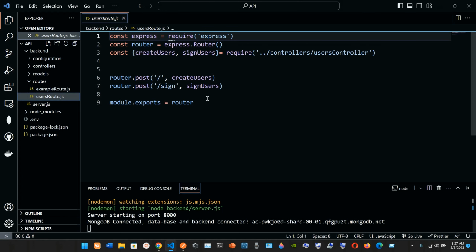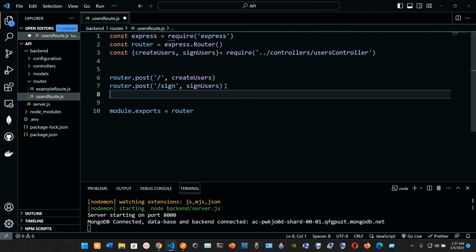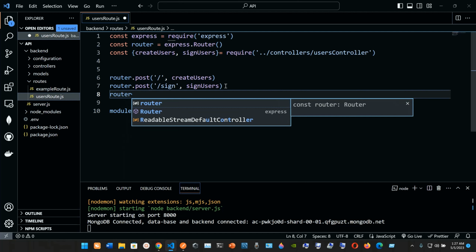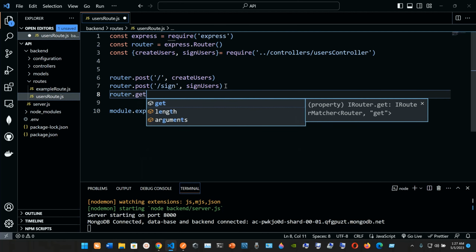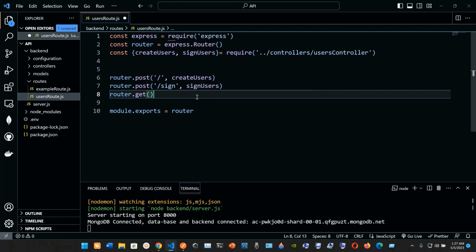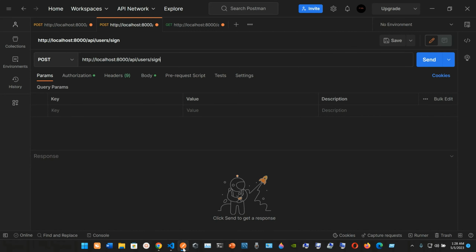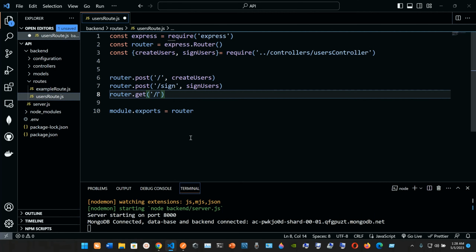So I'm gonna create a new route. It's gonna be router, like that, and it's gonna have the get method. It's not gonna be a post, because we are not posting, we're not creating something, we are getting information. So it has to be a get method, and it's gonna be sign. No, let me see what we have here. Okay, that's fine. User data, so we're gonna name it user data. It's gonna be like that, user data.